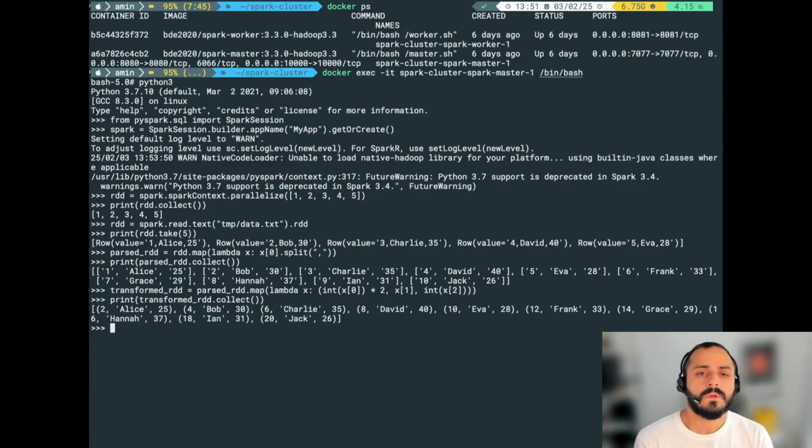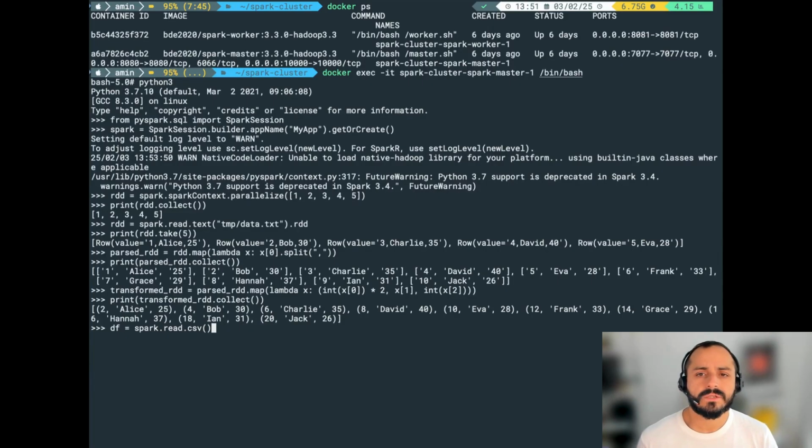Wonderful. Great. So while RDDs provide flexibility, Spark DataFrames make it easier to work with structured data. So let's load our dataset from a customer's CSV file into a Spark data frame. So I'm just going to run this in Python.